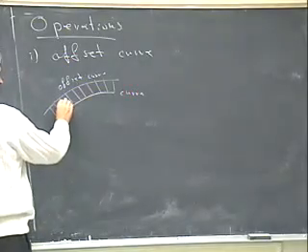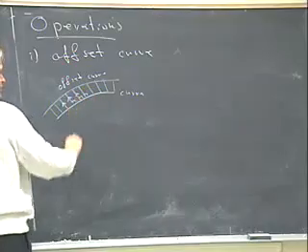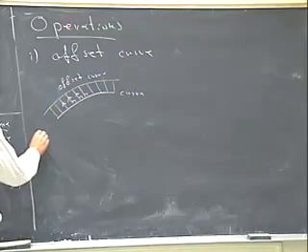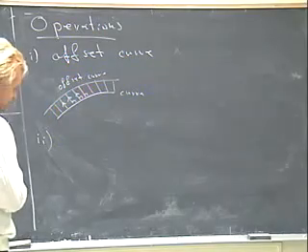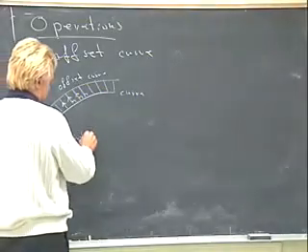And this offset is always in normal direction to the original curve. The other important operation we have to worry about is, of course, intersections. Right? You always need to find out when things intersect. Believe me, you do. When we talk about surfaces, you will see it more clearly. So we need to talk about intersections.